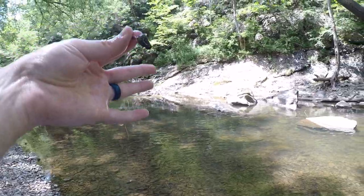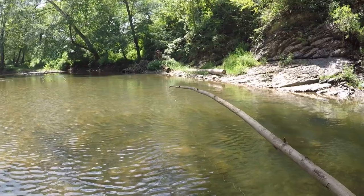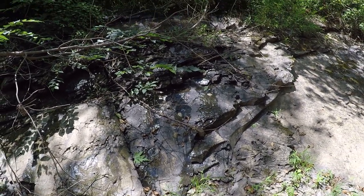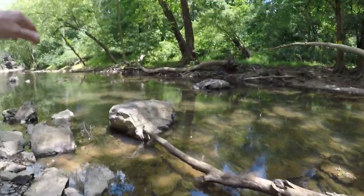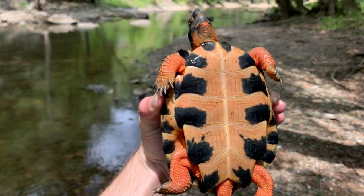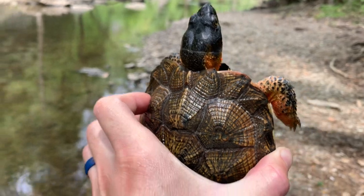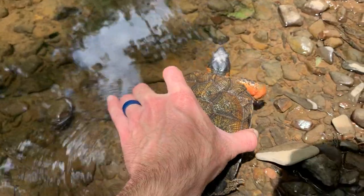I don't know what kind of grub it is, but that smallmouth really liked it. I saw a turtle over there swimming a minute ago — if I was in a survival situation, would I eat a turtle? Probably so. Now I just have to see where he went. Here are some of the springs I was talking about earlier — you can see all that water running out from that mountain. Oh, I found the turtle guys! We got us a nice little turtle — this is an awesome turtle, beautiful. Hey little buddy, his shell is awesome. We'll let you go buddy, today's your lucky day. If I was in a true survival situation, you could be dinner. Be free, buddy!